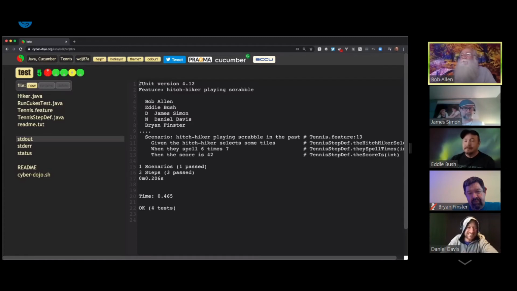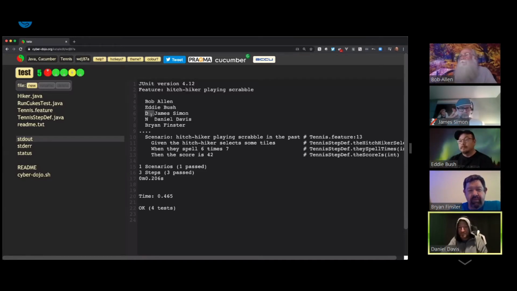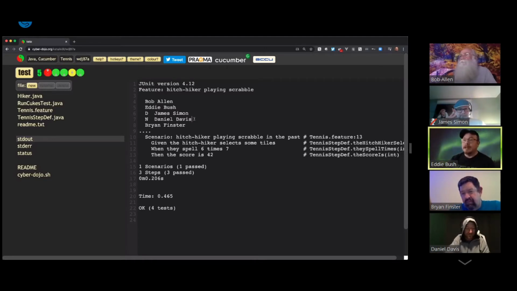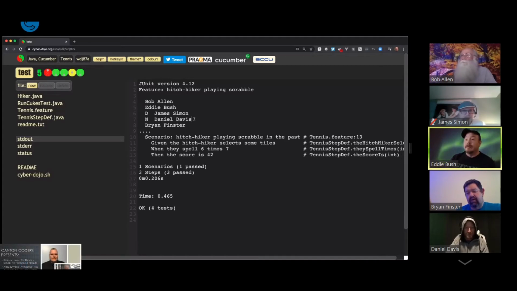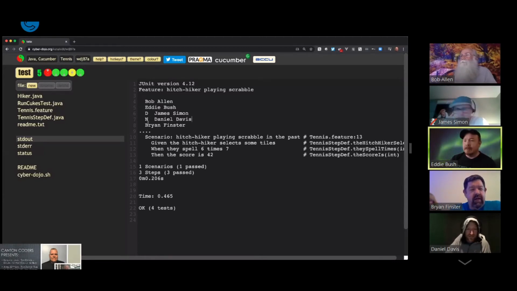Okay. And while we're looking at it, obviously, Brian, you're going to be the next navigator, and Dan, you're going to be the next driver. So you're going to get to make some green. All right, I just requested. I'm clicking in to hopefully do some driving. Yep, you got it. Which way is this shifting? Down. Yeah, so Brian Finster is the next navigator. Yeah, so I'm the next navigator.